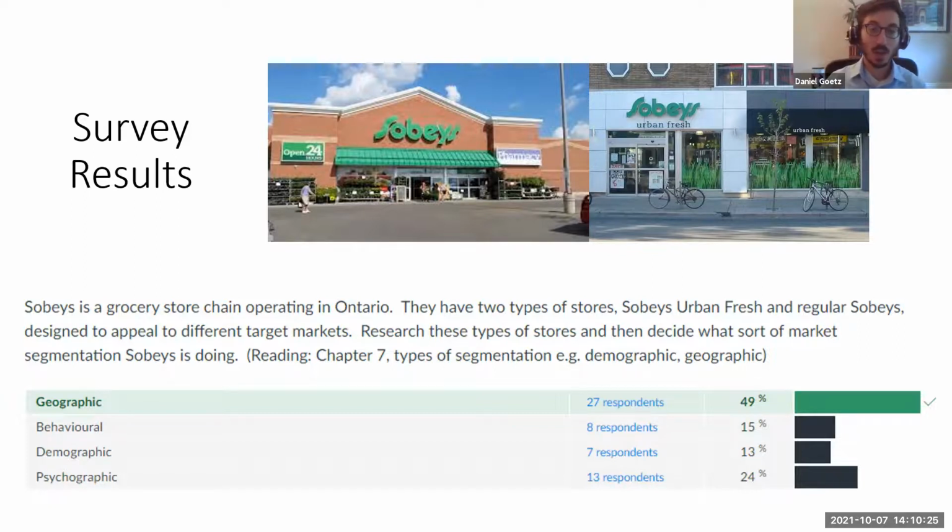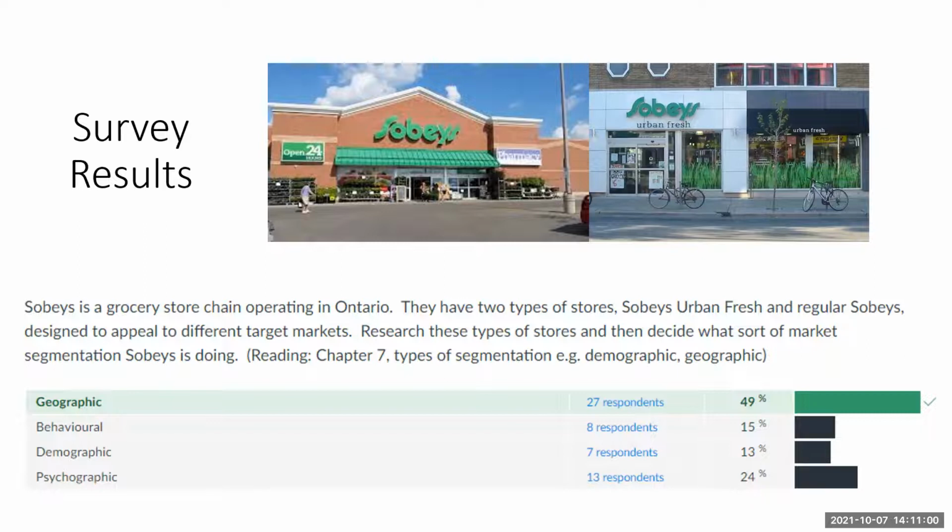So yeah, it looks like Haohan, your hand is up. Maybe you want to contribute here as well. Oh yeah, hi Professor. Could you hear me? Oh, yes, we can hear you. Yeah, just one thing I want to mention is when you Google Sobeys, the first thing you will see is they tell you, in busy urban centers discover fresh food items and meal solutions for shoppers. So what I want to say is they mention first the busy urban center. So I think it's more geographic.